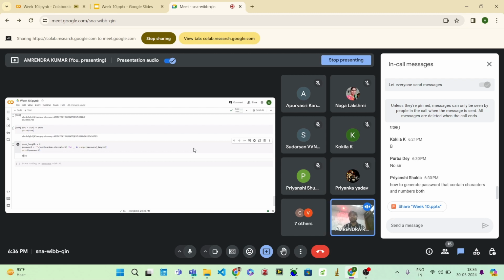So for that, what you can do, you can separately get some numerical value, and separately get the character value, and then after that concatenate both of them. So that would be the definite way to get a numerical value inside your password.